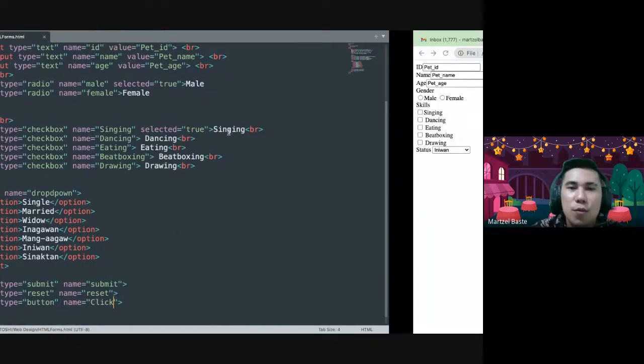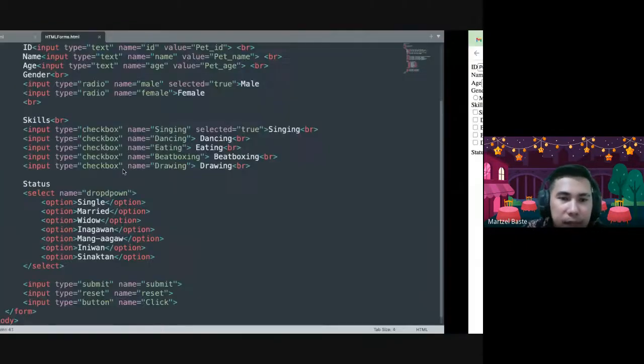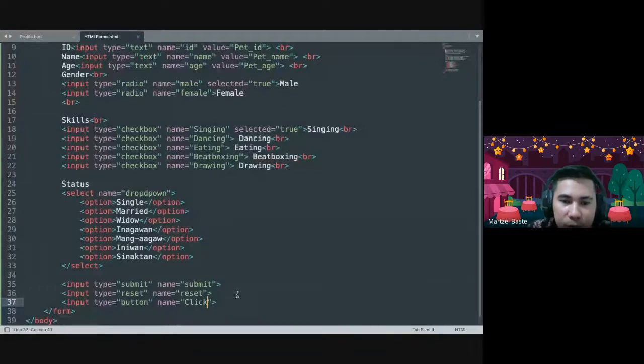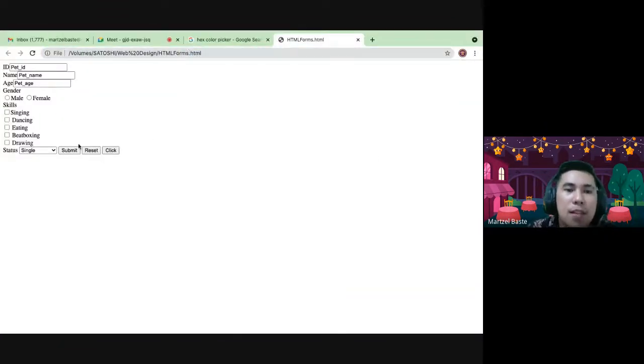Yan. So let's go here. Oh, the name is gone. Value equals click. So submit, reset, and click. So this submit is the action button.